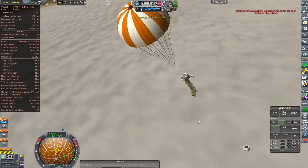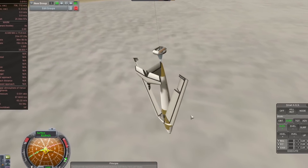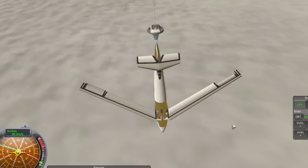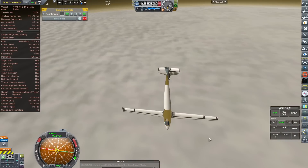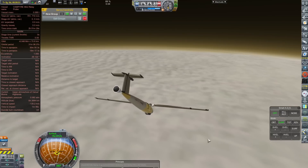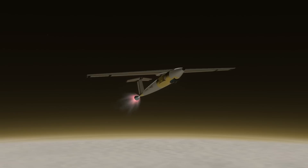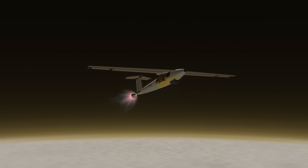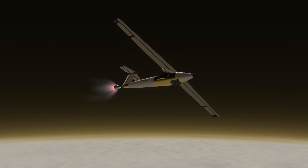Parachutes pull the glider from its shell and its wings are now free to fully deploy. Vampyr is finally free. Leveling out, onboard radar indicates an altitude of 69 kilometers — comparable to the atmosphere of Earth at much lower altitudes. The aeropressure is still low enough for its small limited engine, simply included on the mission to specifically test propulsive flight on Venus, to ignite and carry the glider even higher. This engine doesn't provide any practical use, but it's a cool science experiment for us to run, nevertheless.